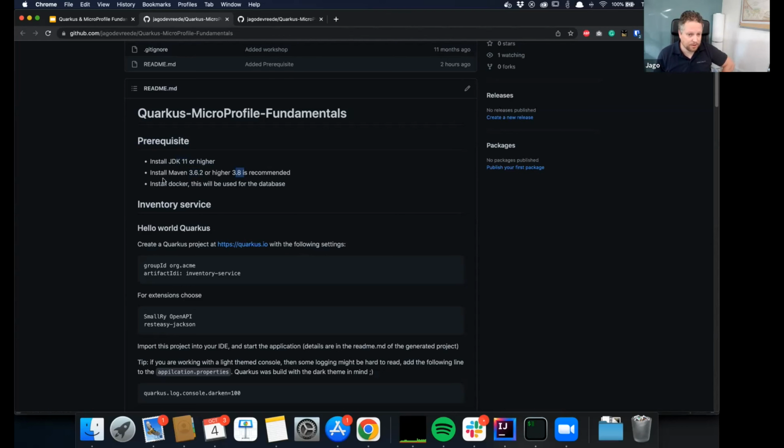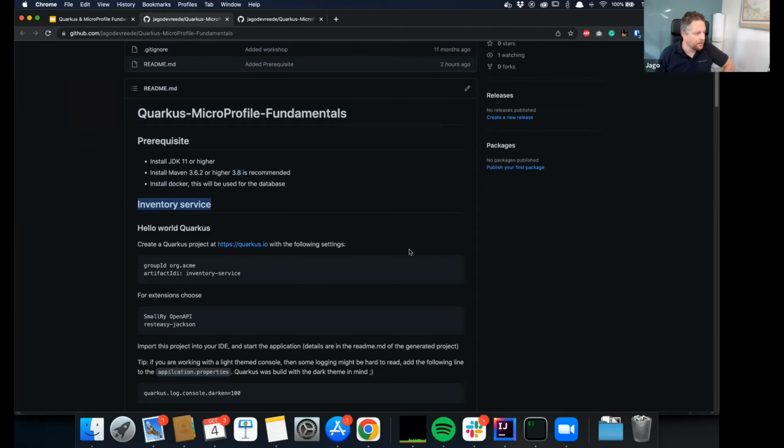We're going to use Docker for a lot of exercises as well, and especially for the database. We're going to use a Postgres database because it's quite simple. If you would like, you could use another database that you already have running on your system, but then you're on your own with the database scripts and that kind of stuff. And there are a lot of insert statements. I hope that they are all ANSI, so they shouldn't be a problem inserting into a different database like MySQL or an Oracle database, but you never know. I've tested it only on Postgres, so that's what we're going to use in the exercises.